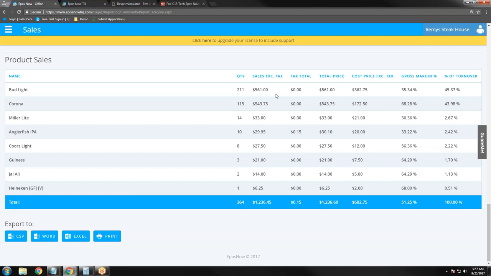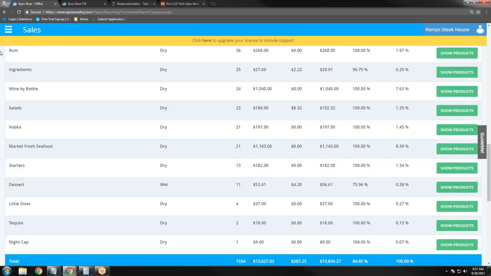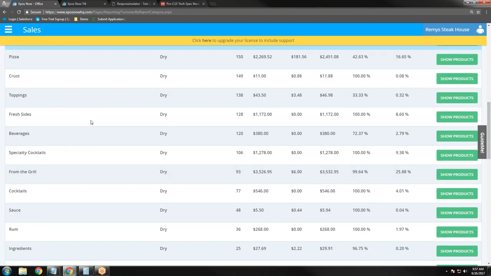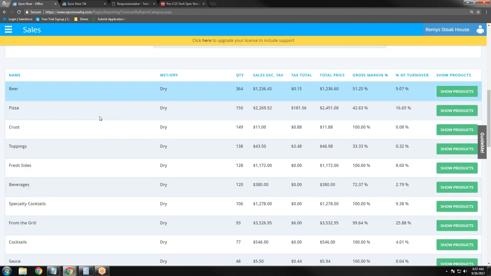We actually make about $561 in sales over the last 30 days. My cost price is this much. Maybe I need to charge a little bit more for this product if it's popular. Promote a lot of the things that I hadn't sold in this category, and I can see it's very important for my turnover. So that is something that people look at all the time and get their most valuable information.